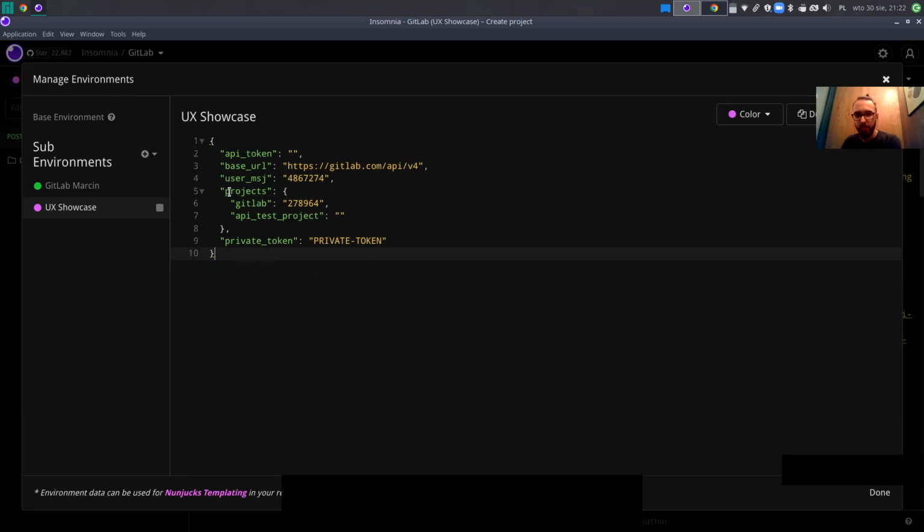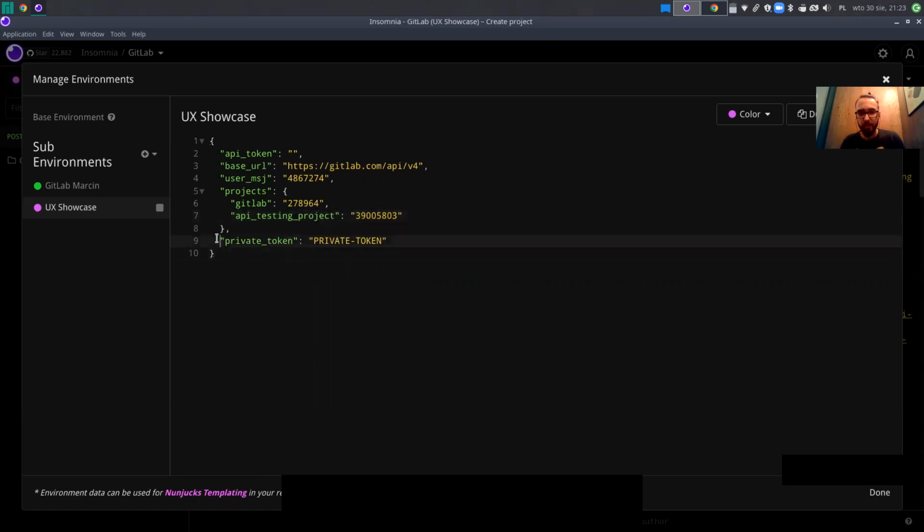So the project that we created, I can paste it here. And the next time I want to use it, I will start typing API test project. Let's call it API testing, because that's how we called it. But you can call it whatever you want.